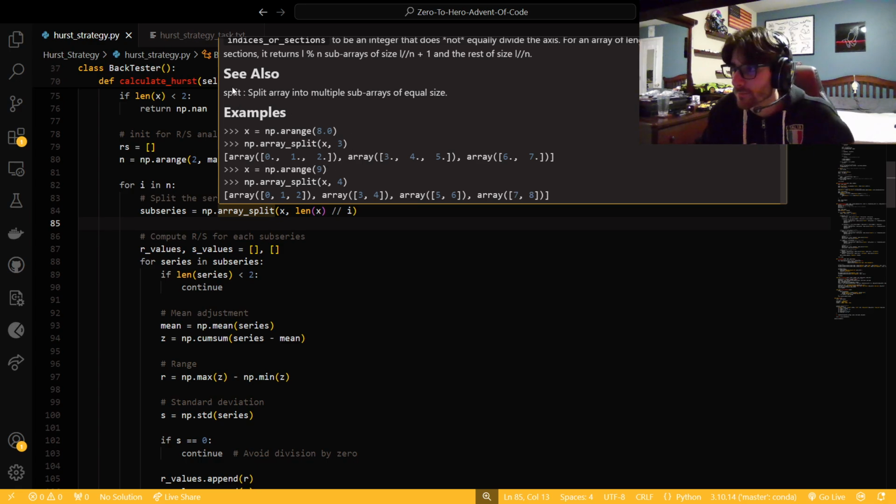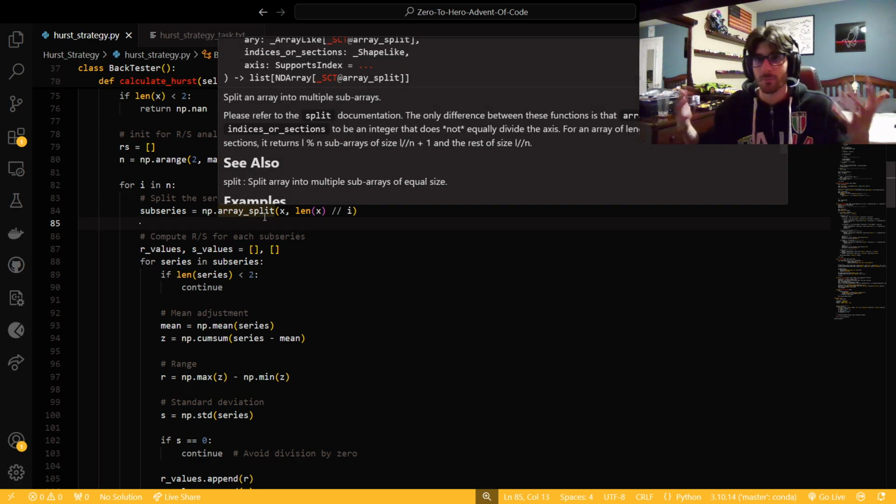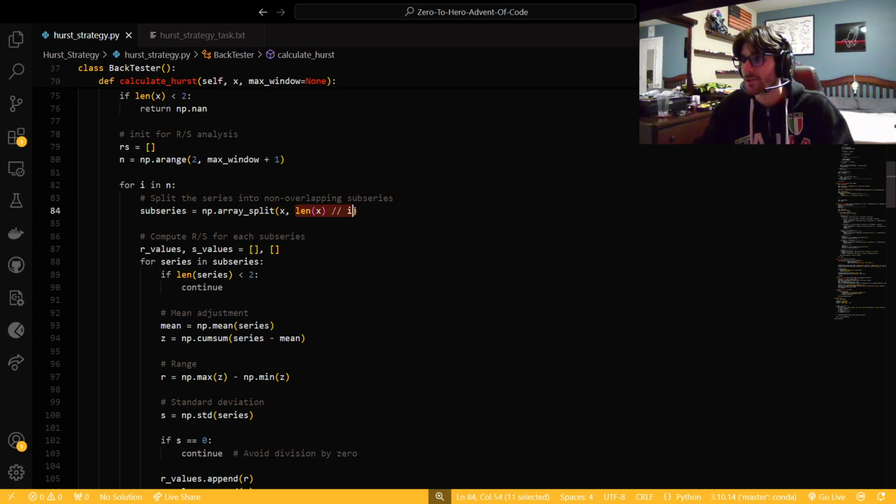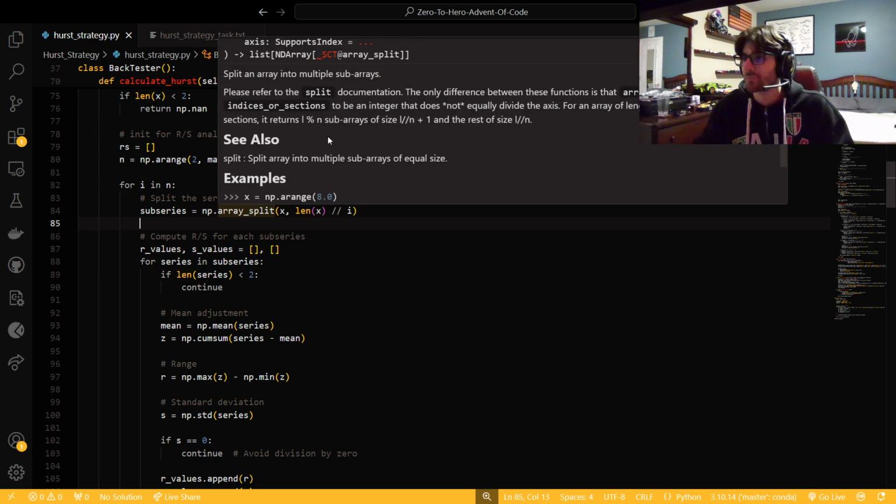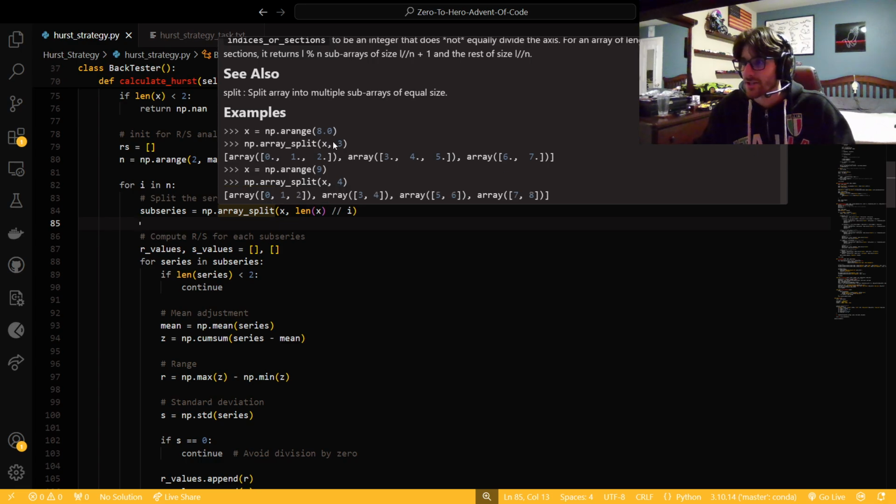So now we have to split it into subarrays of equal size. That's why it's important too, in case we don't want to deal with it not being equally divisible, if we have too long of something. So that's why we're doing it like this, and that's why we're using floor division again right here. I think that this documentation just explains it the best. So if we have 9 and we want to split it up with 4, we get 0, 1, then 2, 3, 4, 5, 6, 7, and then 8. And it handles the size of each one for us, which is very convenient.